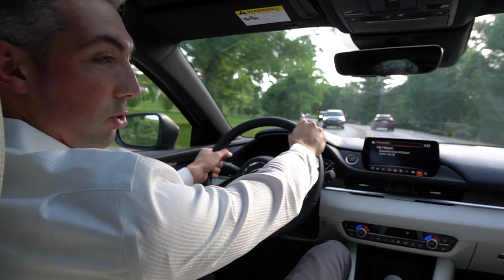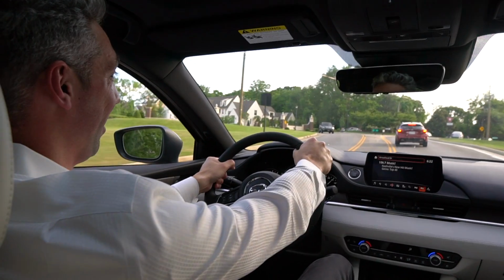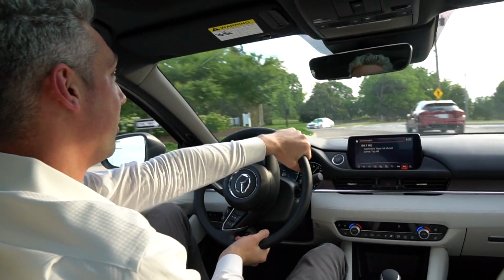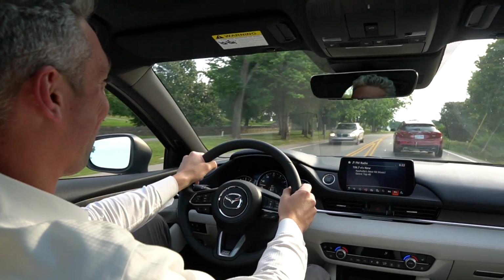I don't drive a lot of front wheel drive vehicles, but it's a pretty fun vehicle. Accelerate too fast out of a corner or go a little bit too fast when you're going around a bend, the tires will actually break loose a little bit and squeal. So we'll demonstrate that here. Don't know if you could hear that little squeal, but pretty fun car, honestly.